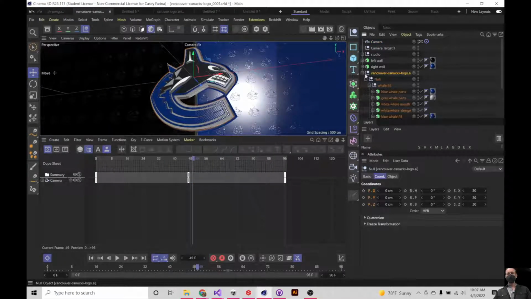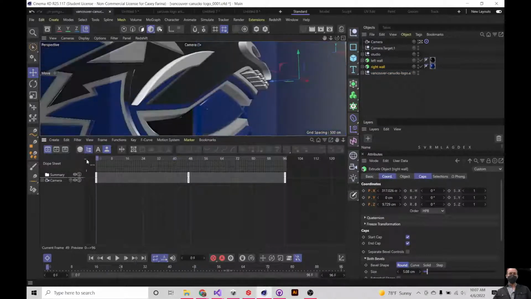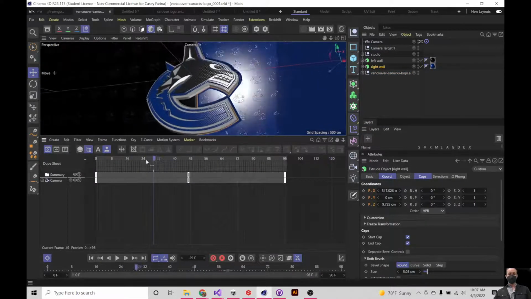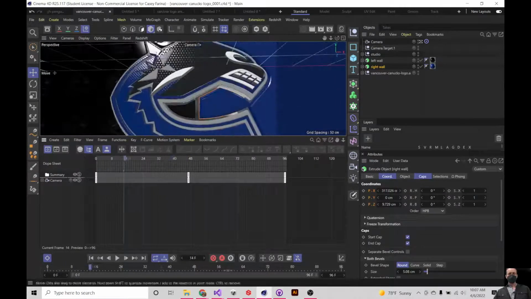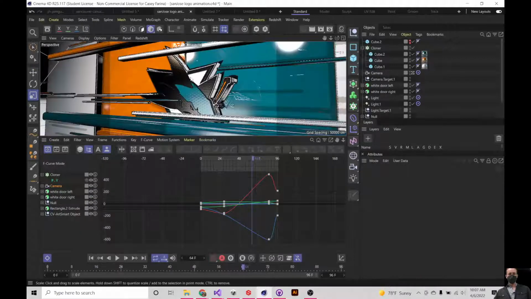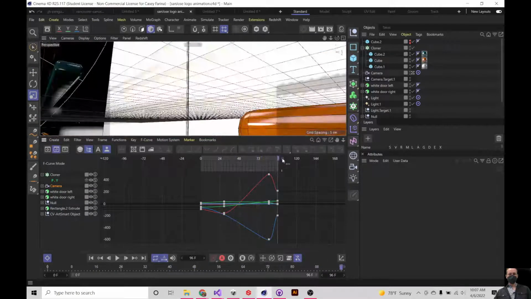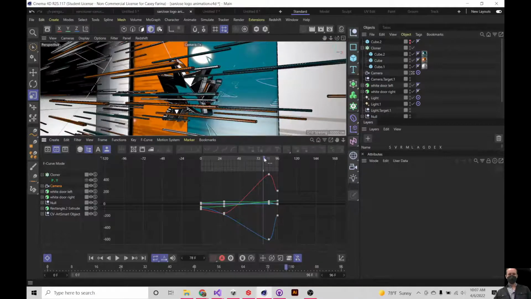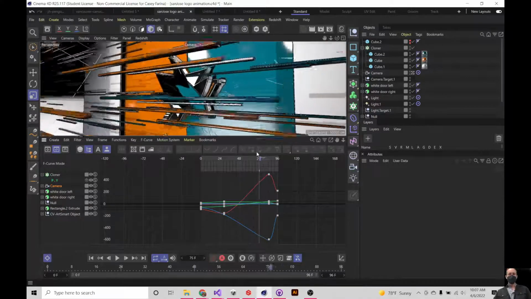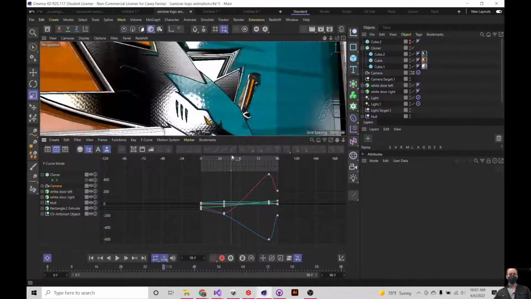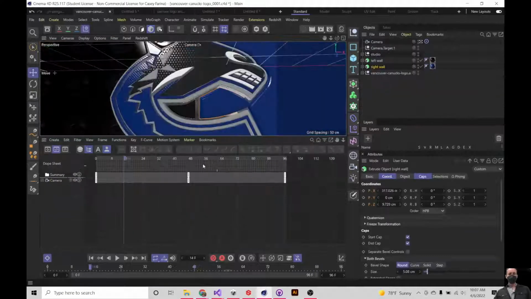And so here I have the logo, and here I have the two walls. In the San Jose one, I made additional walls. I don't know. We'll do something different this time.